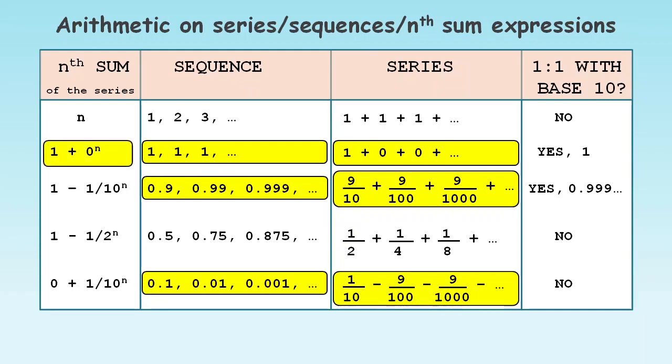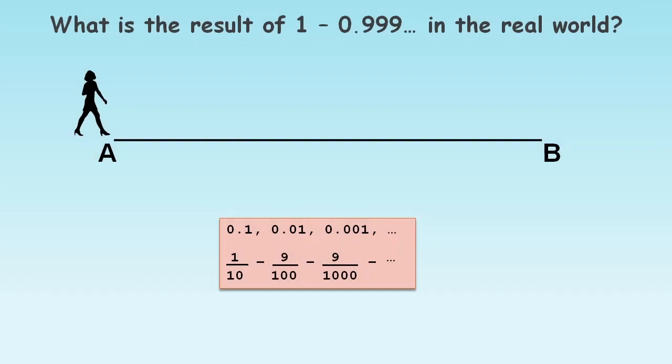And when we do the subtraction, we get a result of 0 plus 1 over 10 to the power n. Unlike 1 and 0.9 recurring, this result can't be mapped to base 10 place values. This result might describe a series of journeys in the real world. The first value in the sequence is 0.1, and so the first journey could be to a position at 1/10 of a certain distance. The next value is 0.01, and so the next journey could be to the position corresponding to 1/100th of the total distance, and so on. You'll never get to 0 by following this sequence, and so the result is clearly not 0.